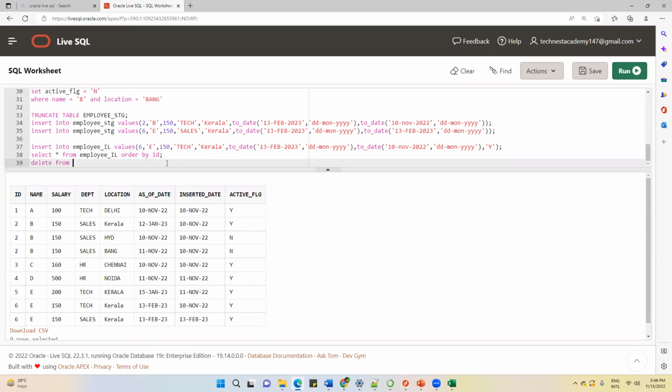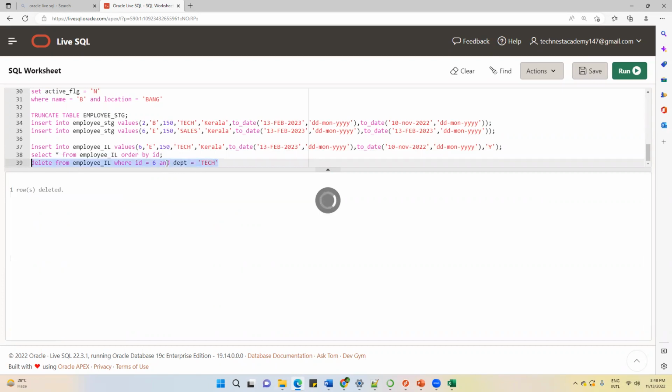Delete from employee IL where ID equals 6 and department equals tech. By mistake, I inserted this record. I was supposed to insert this one, no? This record I was supposed to insert. Active 5 was there.